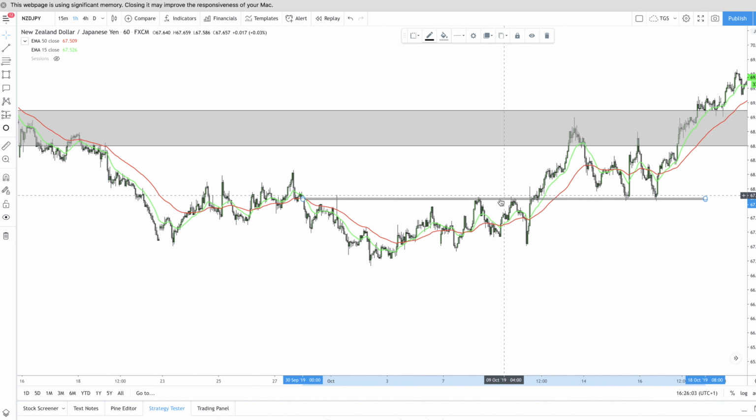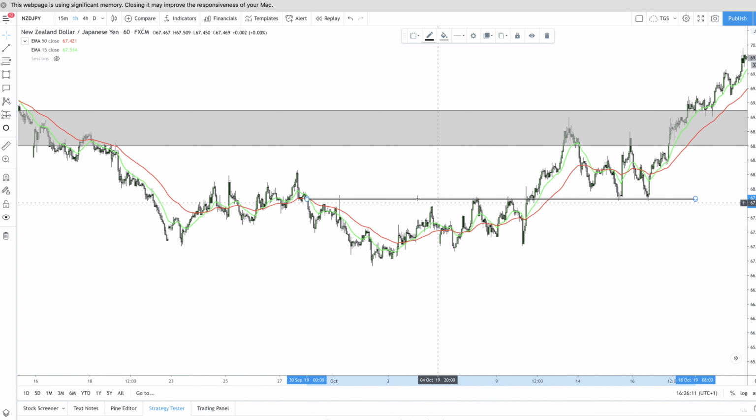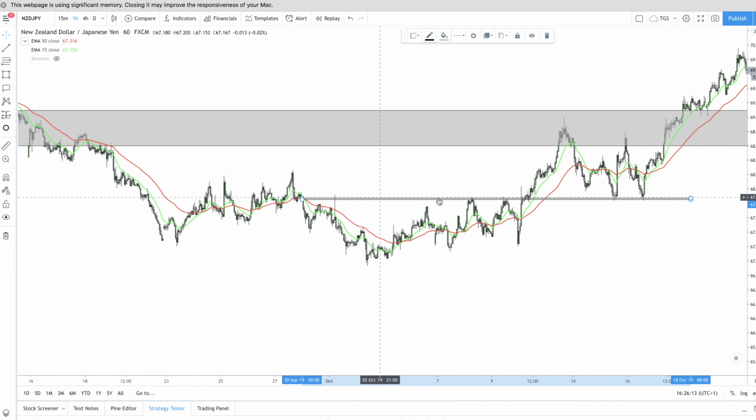Okay, so this is resistance above current price, then became support. So once price breaks out of resistance, comes back to test it, it then becomes support because it's below current price. These are the setups that I like, where we've seen a proven resistance zone, so we know it's strong. When price breaks out of that zone, there had to be a lot of buying pressure in the market to try to find the fuel to break through that level.